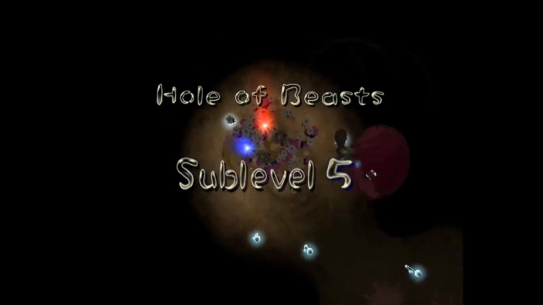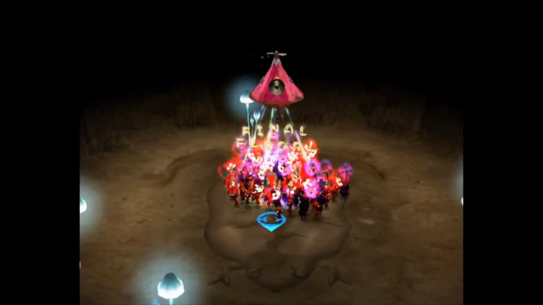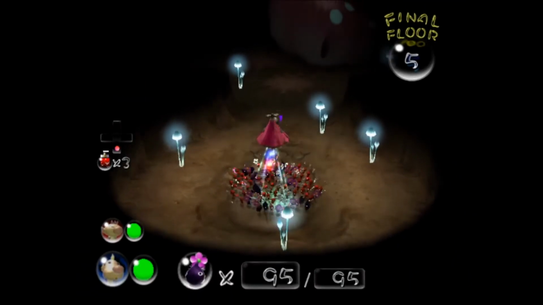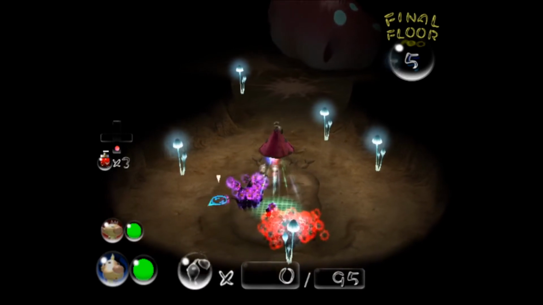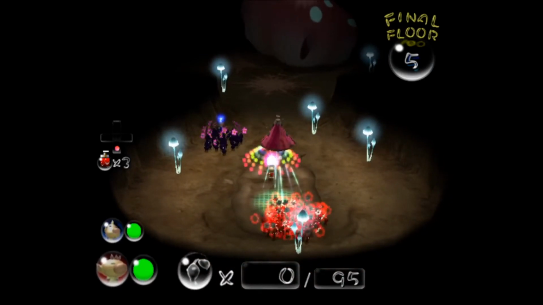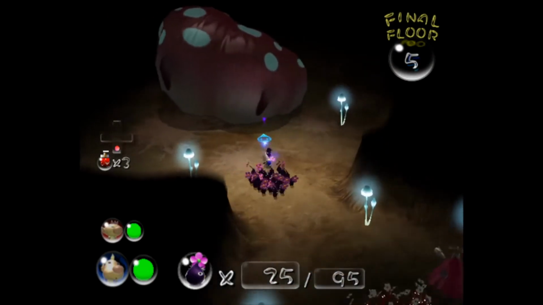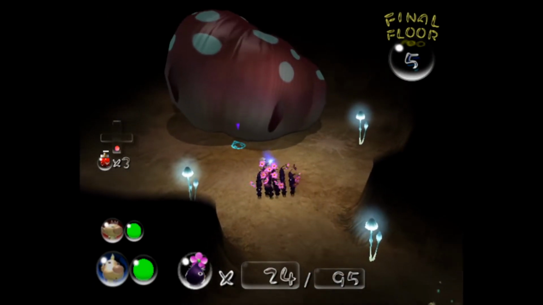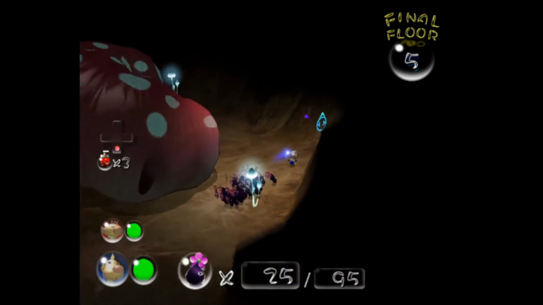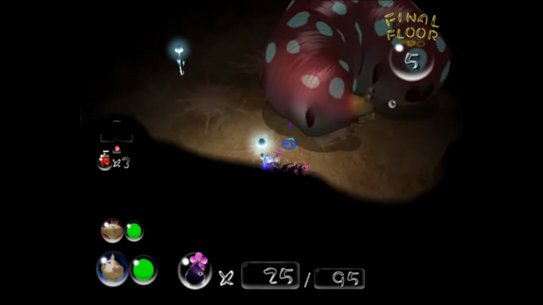And we're at sub-level 5, already more than double the previous dungeon. But this is it. And from now forward, all these final floors are going to have bosses. Now, if you played WarioWare at all, you've probably seen this guy before. But let's toss a Pikmin to wake it up, because it's sleeping. Or not. Hello? Come on. There we go.